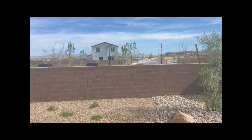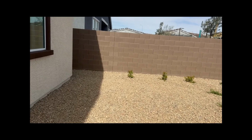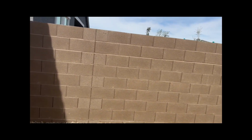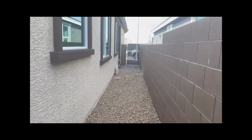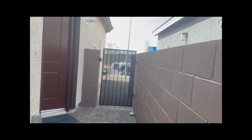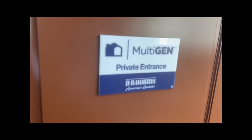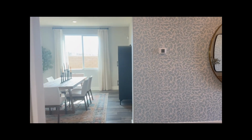This is a look into the nook area, and then there's that bedroom considered the bigger bedroom. Bedroom number one is that window right there. This one is a single story, so obviously you're not going up and down. Now, I have seen in Tule Springs on phase two, they actually have two-story versions of this house, which is pretty neat. Basically the downstairs was the complete multi-gen suite, so it had a little bit bigger room with that one, and then the entire upstairs, the rooms were about the same, but it kind of bled into the living room area, so it just felt a little bit roomier. Kind of like this has a feel to it.